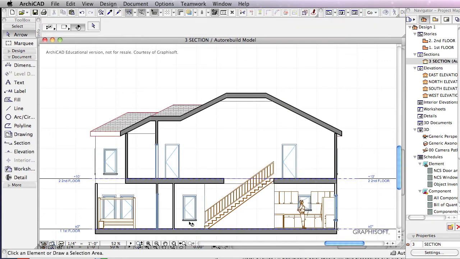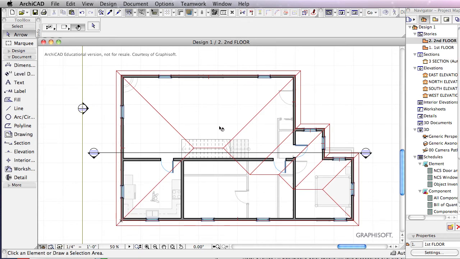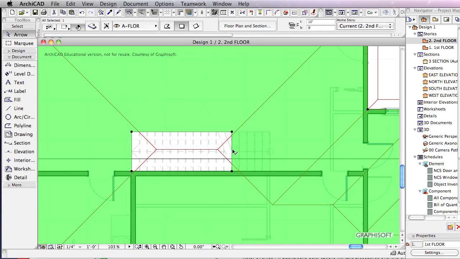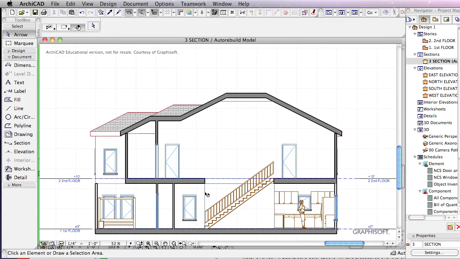And we can say, okay, well, we've got some things going on here. We've got windows in the background. And oh, hey, there's a stairway here, and it looks like we don't have enough headroom here. So what we could do is go up to the second floor, and I'll hit Tab so I don't select the roof. And I select the slab, move in. I'm going to left-click right on this edge here, go into this offset edge mode here, and I'm just going to drag over to the right here. Now let's return back to our section. And you can see now, gosh, we've got a lot more headroom here. We can probably measure that and make sure we have enough, but enough for now.